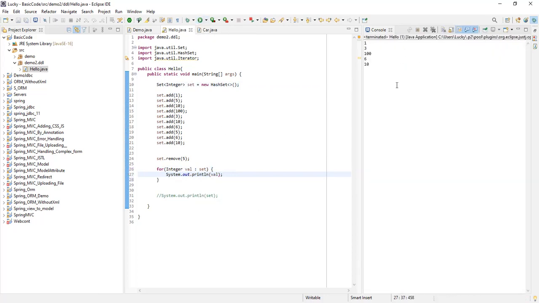Can we use this only for a set, or can we use the same thing for a queue? Yeah, you can use it anyway. And if I want to take one variable in between, like 100, how can I do that in the set? In the set, I want only the 100 element to be printed.